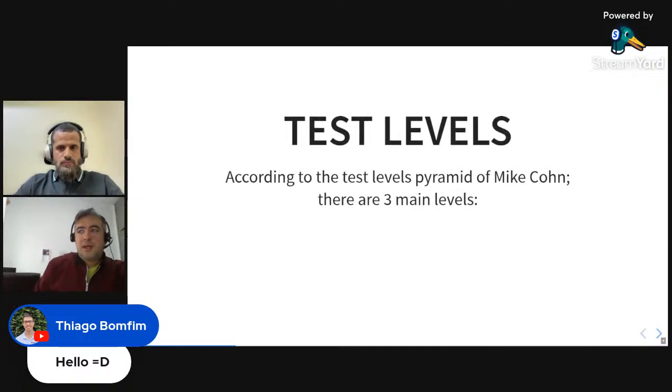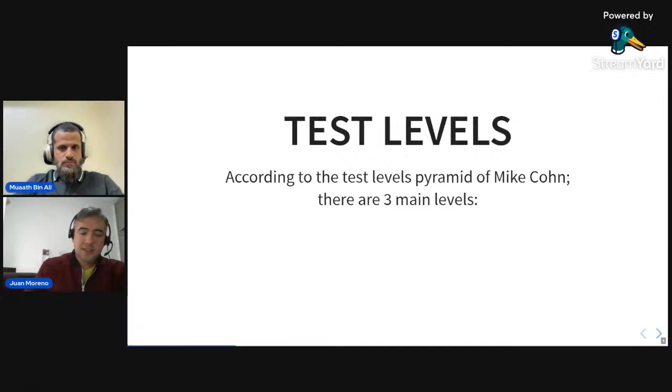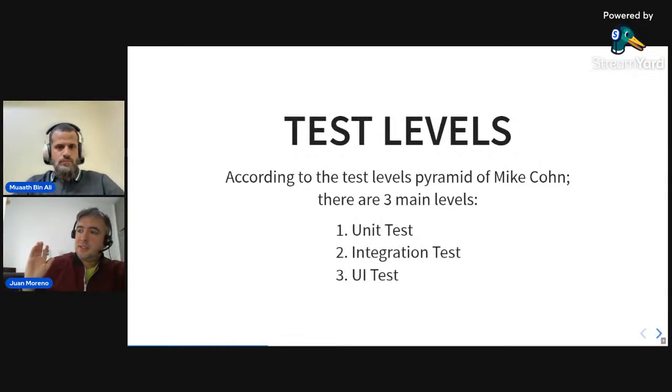There is a concept introduced by Mike Cohn about test levels, and he introduced a pyramid behind that. He says we can use unit tests. The main goal of unit tests is to test code with code, like classes against classes. The main idea is to try to use unit tests without external dependencies, because unit tests need to be pretty fast, running in a millisecond, and test and verify business logic.